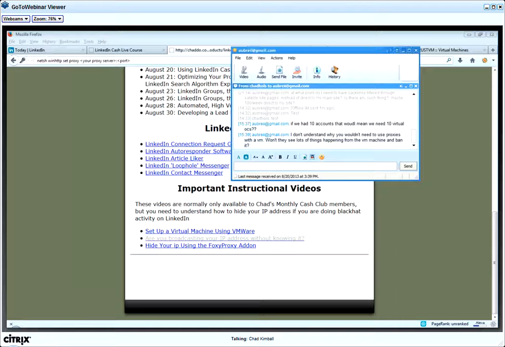You want each account to look like an individual person logging in through their own dedicated IP address, and you don't want any of the other accounts to log in through that IP address. That's why I recommend a virtual machine. It's just a way to keep things a lot cleaner, and you'll see once you watch the videos in the members area.